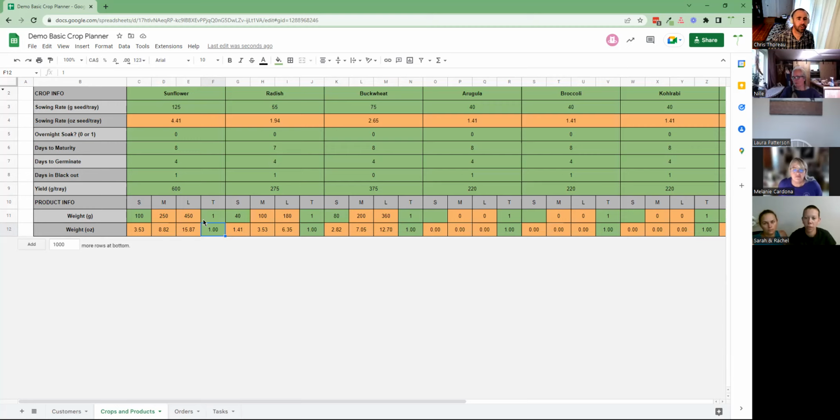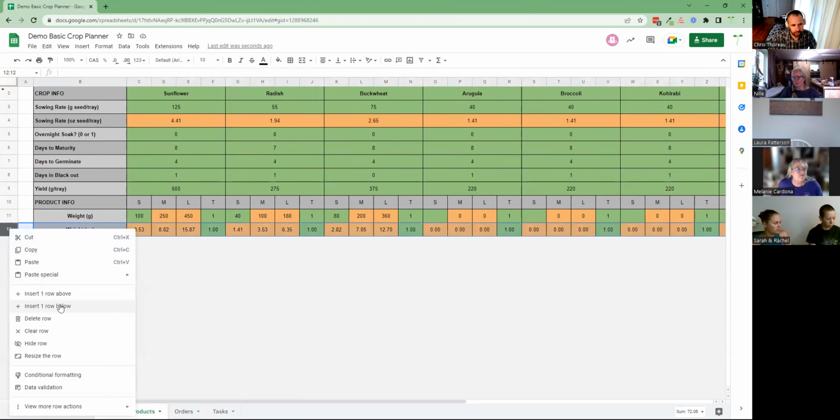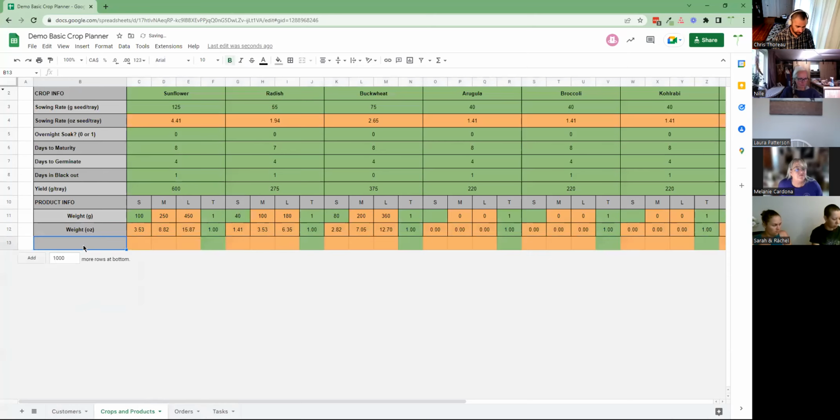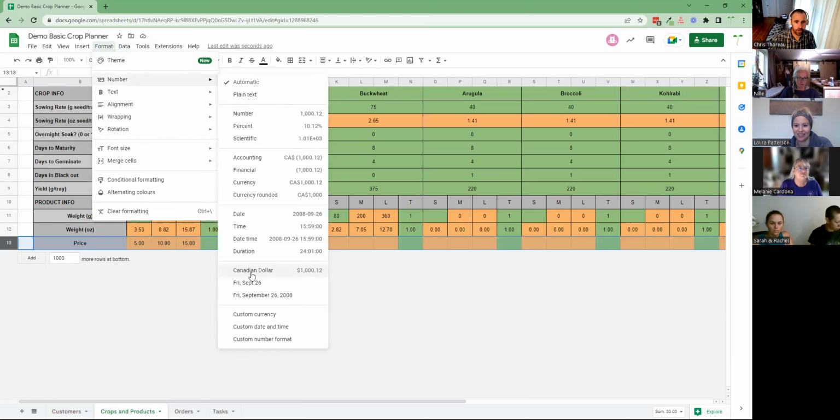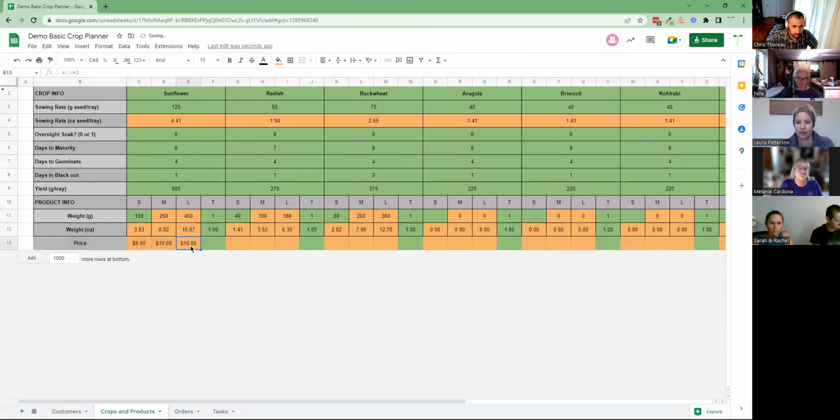One thing we could add here, which I thought I did add. Hold on a second here. I took it out. The other thing we might have in here at the bottom, actually we can show, I'll do this from scratch, is our price. So my price here might be 5. This can actually be this times 2. And my large can be equals, so every formula always starts with equals, this times 3. And then I'm going to select this and select format number Canadian dollar, which is going to be the same as the American dollar.